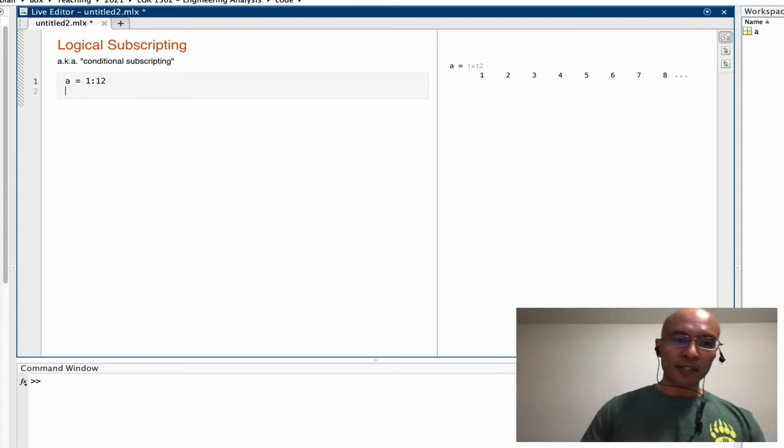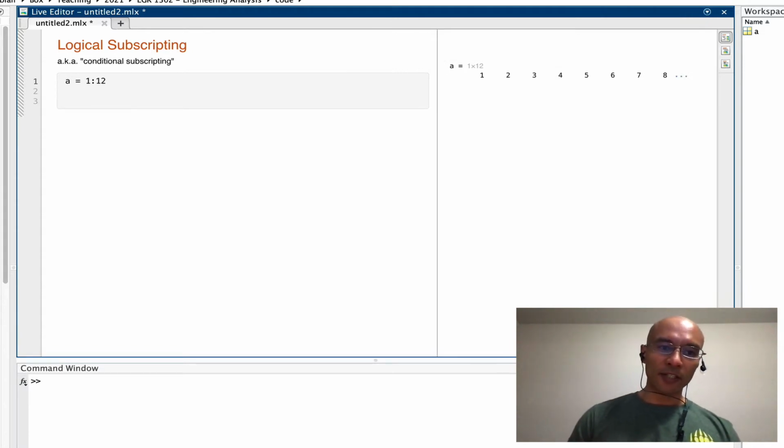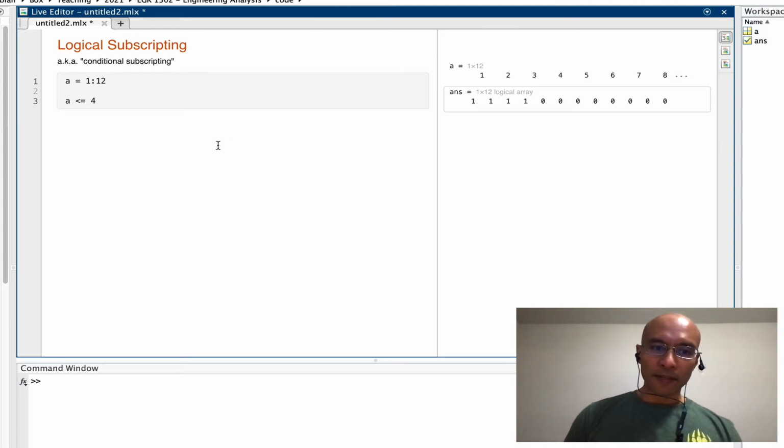Now let's see what happens if I make a logical condition. When I run that, you see here that this returns a logical array, and the values are 1 wherever this logical condition is satisfied, and they're 0 wherever it's not satisfied. So I'll assign this array to a variable.